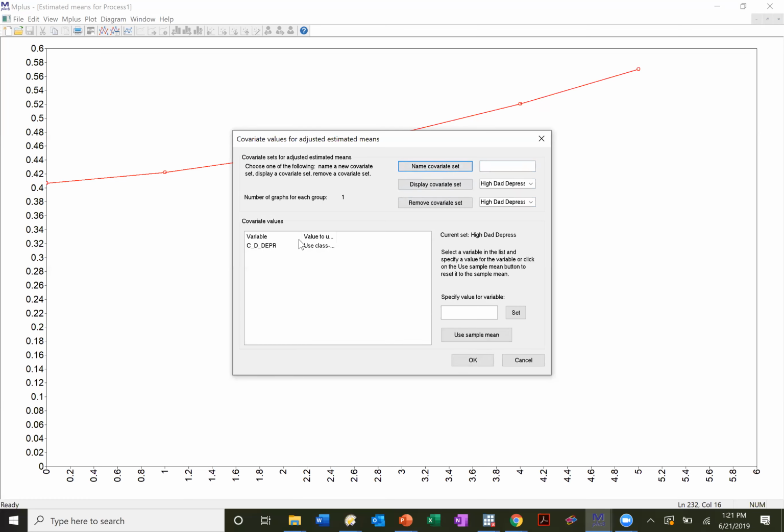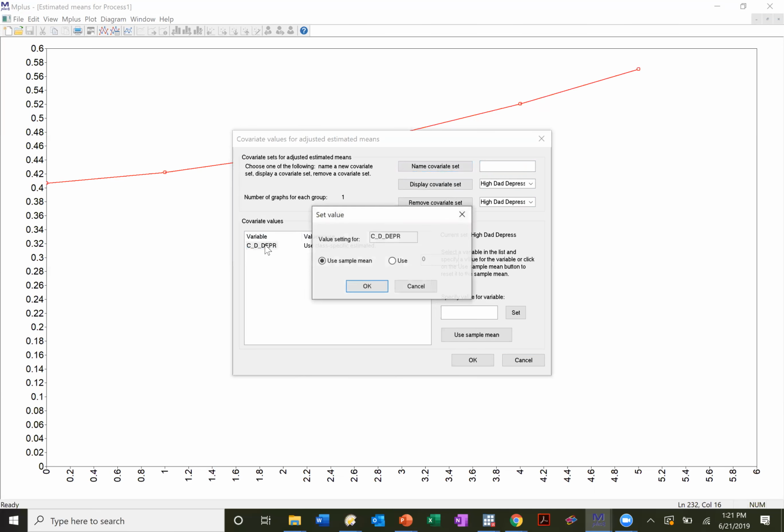And what you see here is that down here, it gives me a variable. It would list all of the covariates or all the predictors that I have in the model. I only have one, so there's just one here. So I'm going to double click on that. And the default is to use its mean. Okay, if you had all of your covariates at the mean, you simply get really what you would get if you had your unconditional model. Basically, that's what you're getting. It wouldn't be exactly like your unconditional model, but it's basically giving it at the mean of all of your predictors.